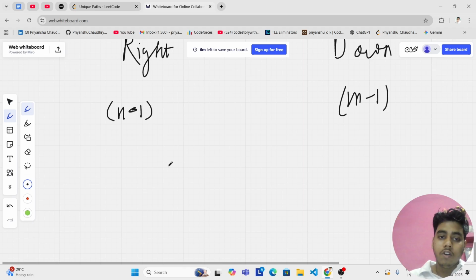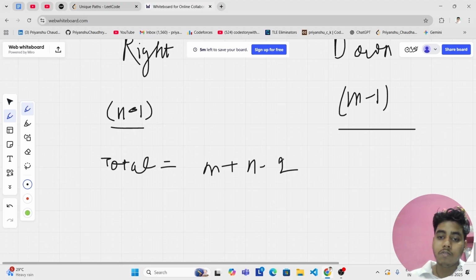So in permutation and combination, we have understood that suppose we ask how many total moves there are. We can say total moves are this number plus this number. If we add these two, this will be m plus n minus 2.